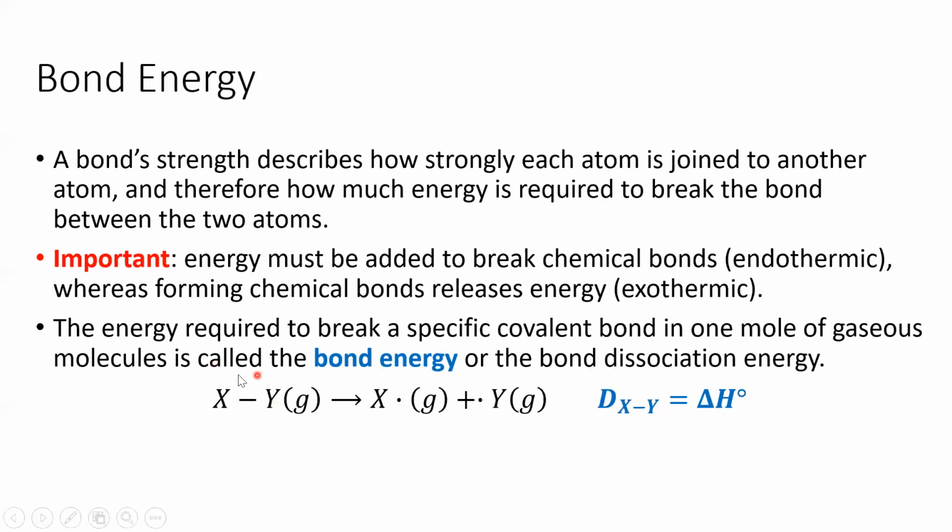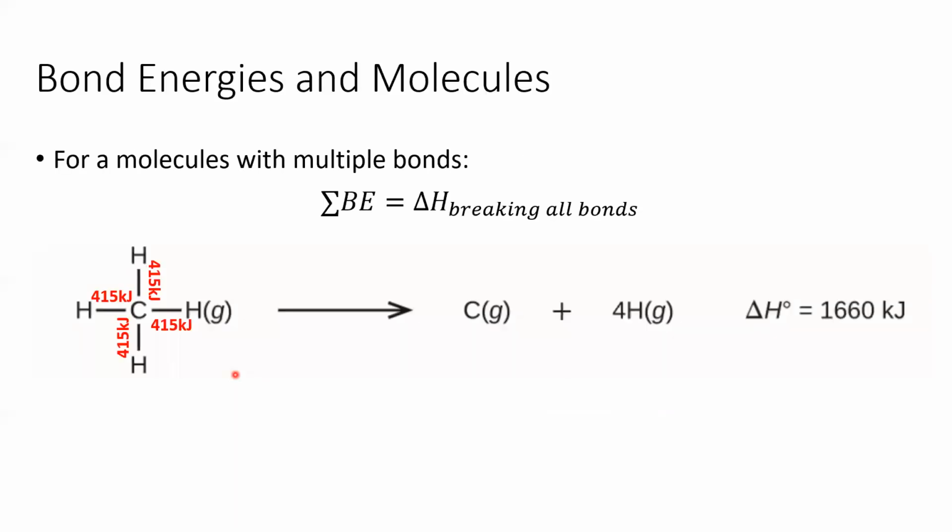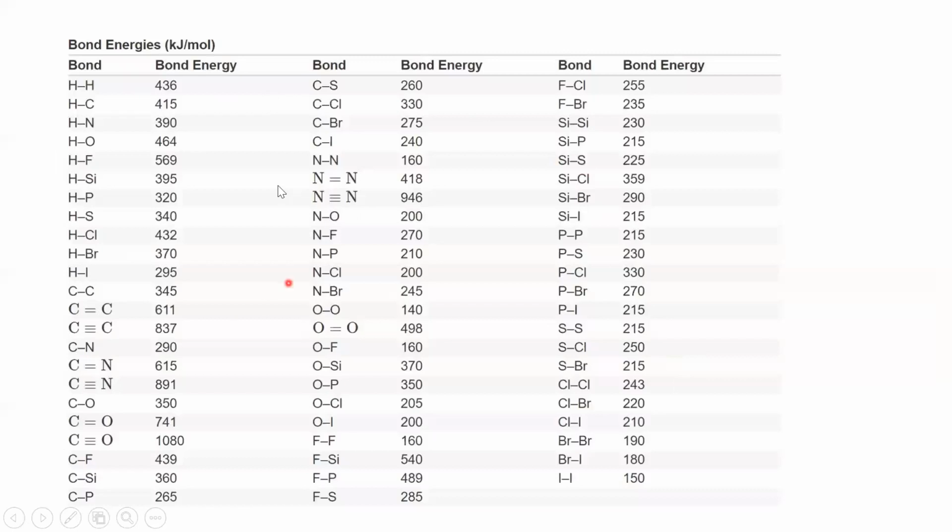Now, it's going to tie in Lewis dot structures because you have to know what's bonded to what and whether there are single bonds, double bonds, or triple bonds, because the bond strength is related to whether it's a single bond, double bond, or triple bond. So let's say we look at a molecule that has multiple bonds. So this is methane, CH4. It's got carbon bonded to 4 hydrogens. Each of these bonds needs to be broken. And this bond requires 415 kilojoules of energy. So the total amount of energy to break this molecule up into carbon and hydrogen would be 415 times 4, or 1660 kilojoules of energy.